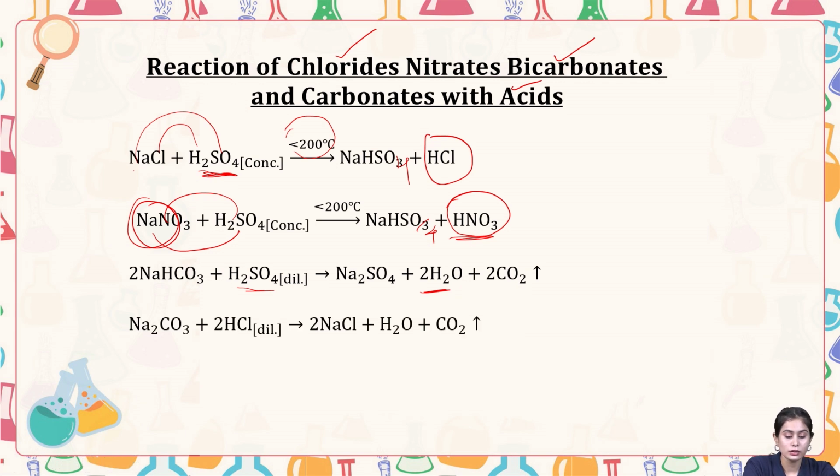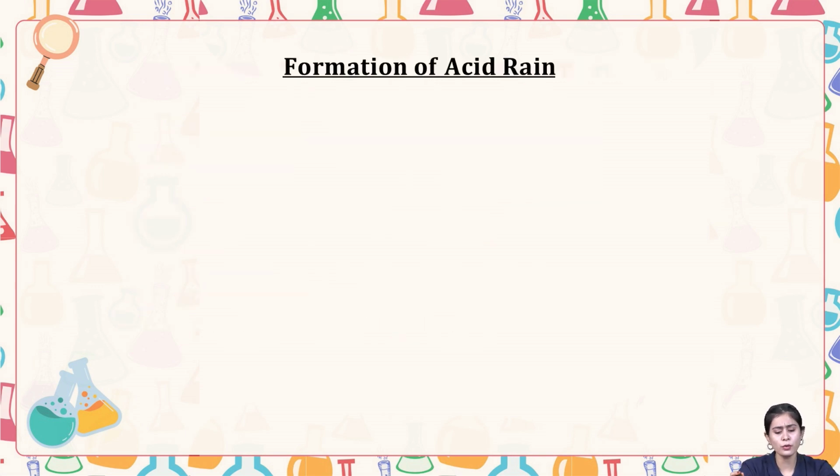Let's take now carbonate. Okay, another carbonate. This was sodium hydrogen carbonate, or you can call it sodium bicarbonate, and here we are taking sodium carbonate, Na2CO3, simply sodium carbonate, reacting with your dilute hydrochloric acid to form NaCl, sodium chloride, plus your H2O plus your carbon dioxide gas. So as soon as you take the carbonate salt, you get carbon dioxide gas getting evolved. Simple? Yes? Okay. Let's move on.